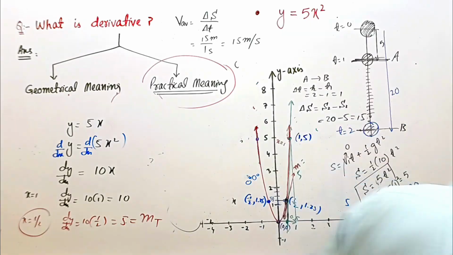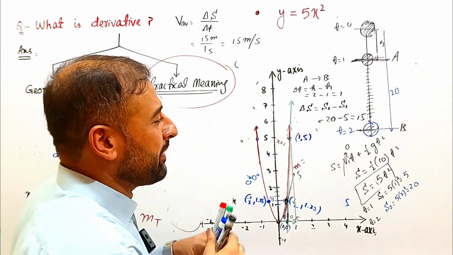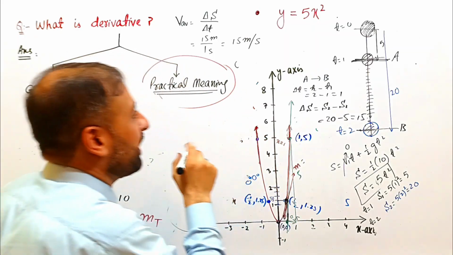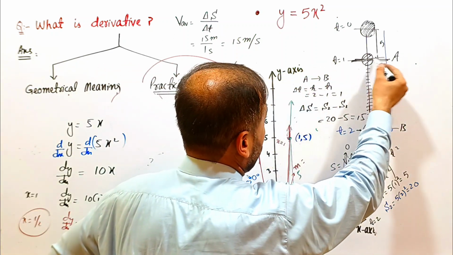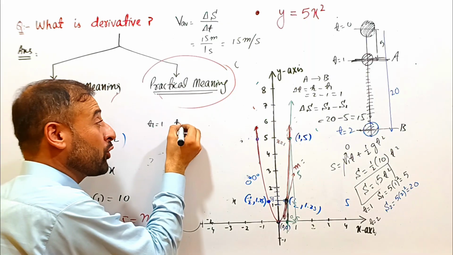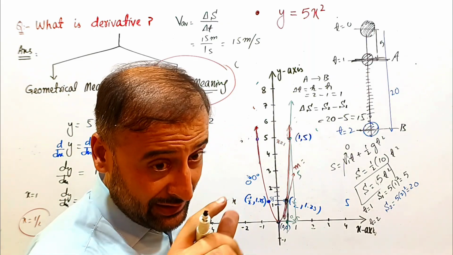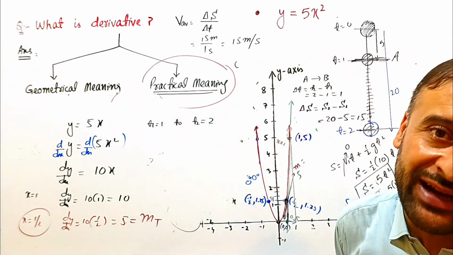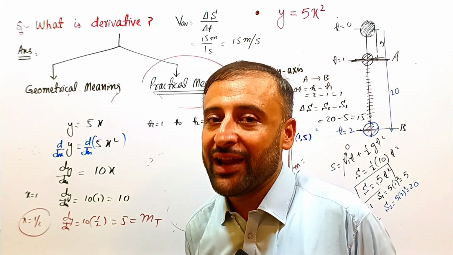Students, practical meaning. Now, in this case, for example, suppose I ask what was the velocity of the ball when the time is here. The time changed from 1 to 2. If I take the time delta t so small that the 2 points will be almost coincident, in that case we call it instantaneous velocity, instant, at a point.